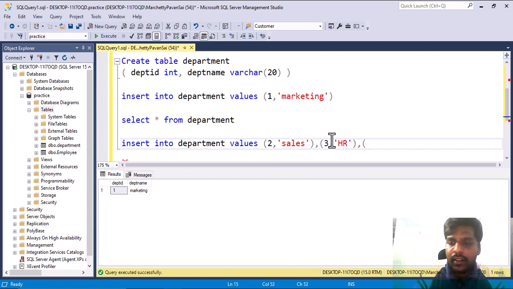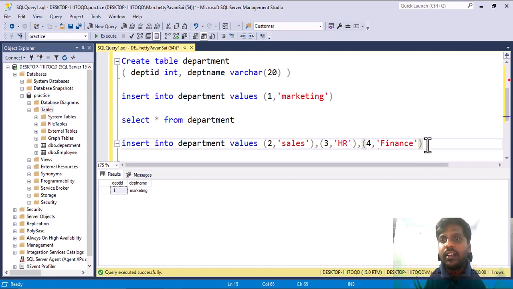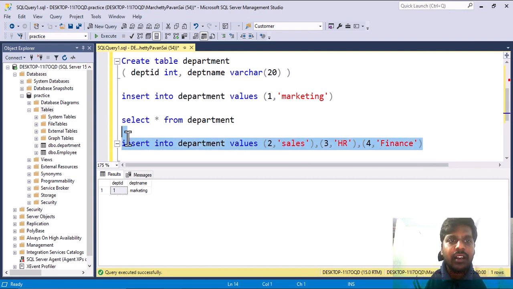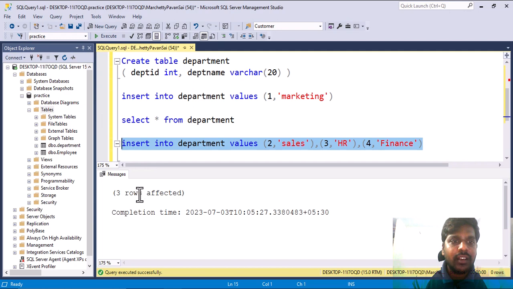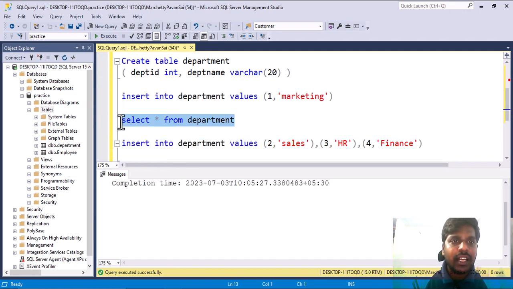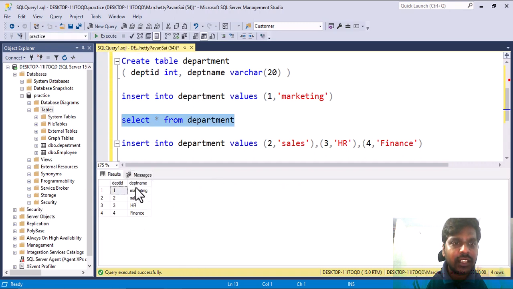I'll write 4 comma finance. Close the parenthesis. Here you could see that I have written multiple rows which are needed to be inserted. I'll select the query and execute. Here you could see 3 rows are affected. Let us see what are the rows in the department. I'll execute. Here you could see that 4 departments are inserted.